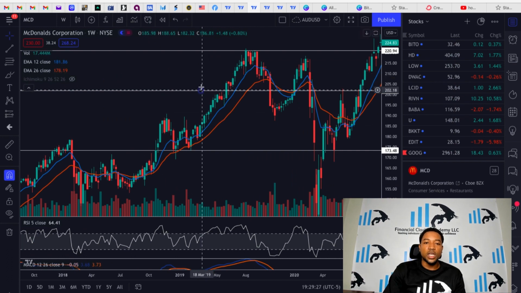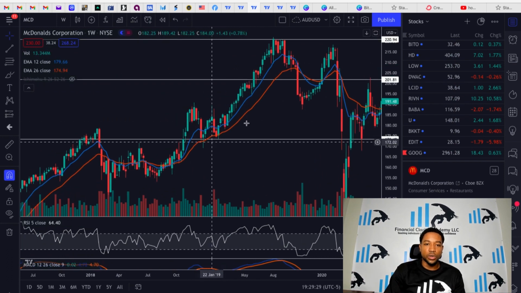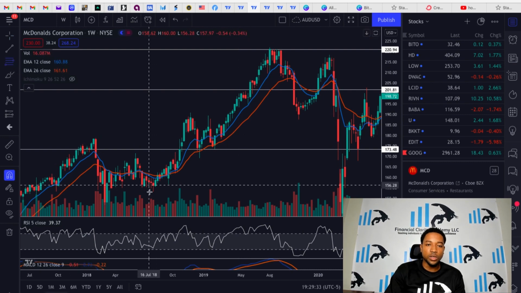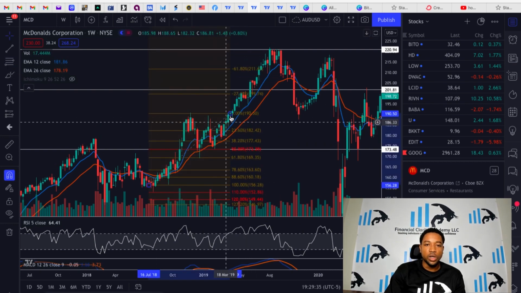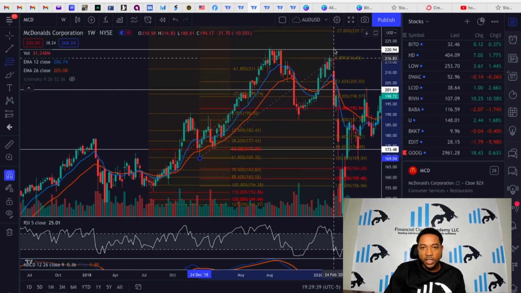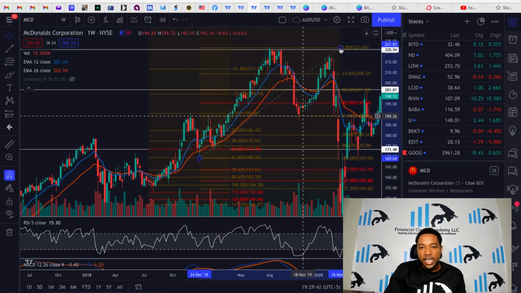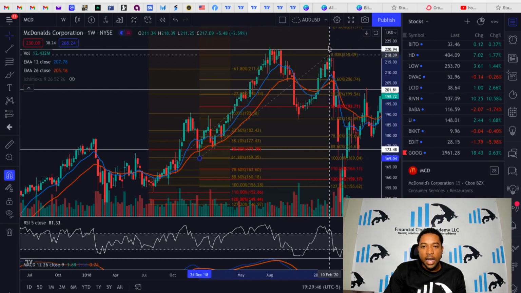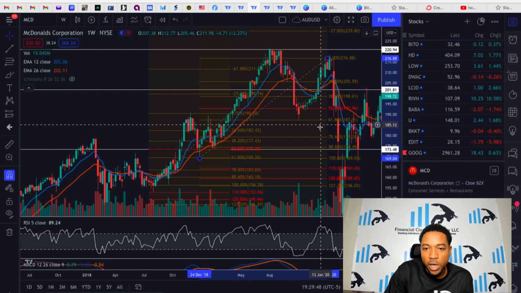So in this case, McDonald's, we're still doing this. This is the recent low I just drew. So let's do it again. Swing high, swing low, right at the 50, 61. Drawing from this swing low to this swing high, 61. You see that? Right at the 61. And that's the entry.